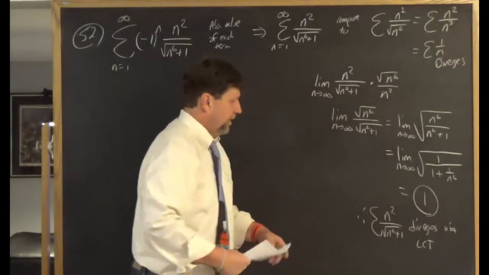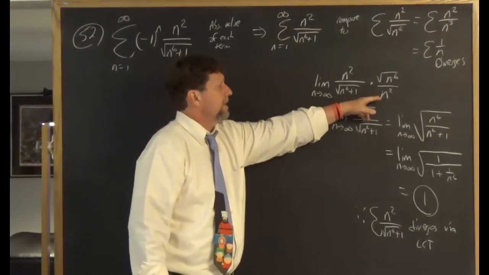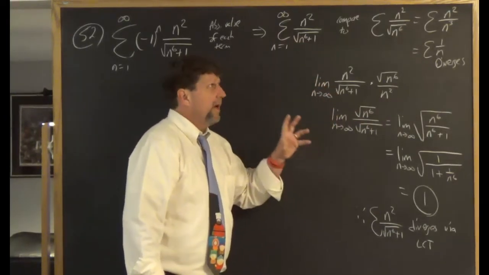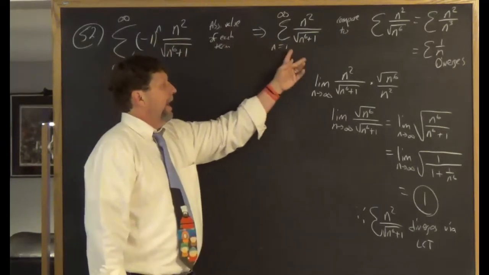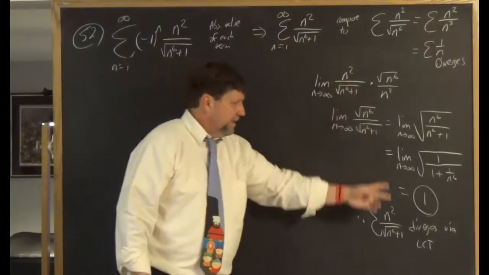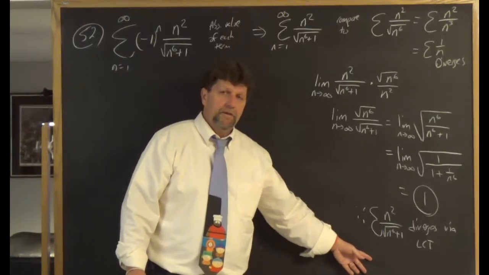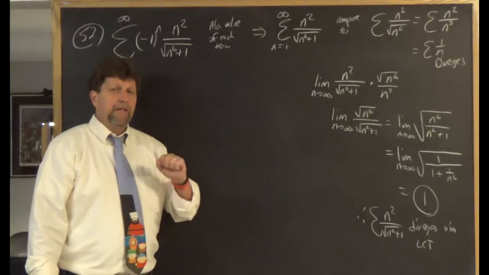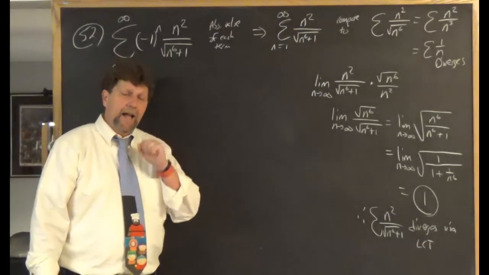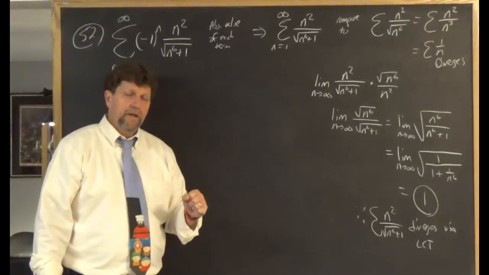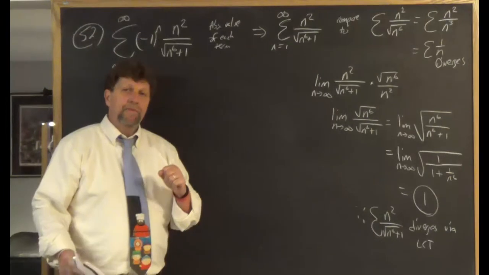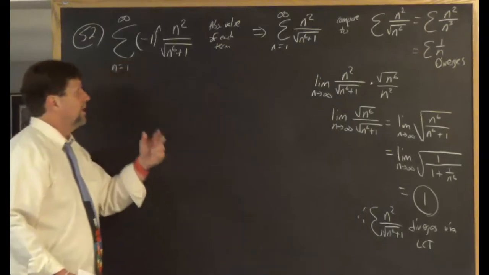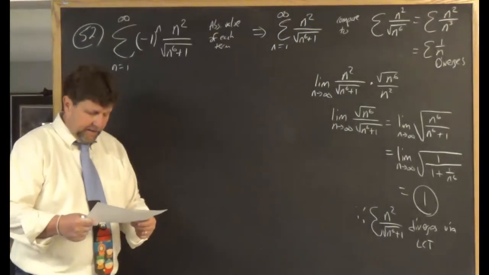obviously I'm running out of room to write, but it's thanks to the limit comparison test with that series, which was basically a disguised version of the harmonic series. So when I take the absolute value of each term, I got a series, and that series diverges. So what does that tell me about my original series? It means right now I know it is not absolutely convergent. The only type of convergence it could have is conditional convergence.